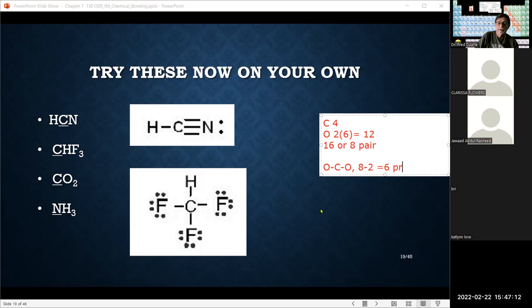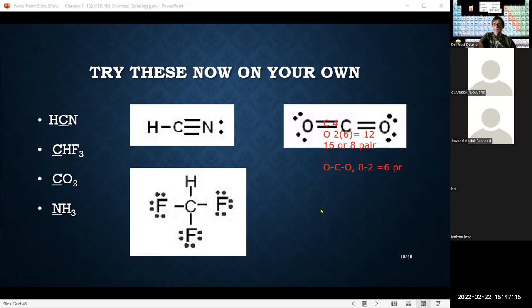Okay. When that happens, you end up with the following structure. And so if you look at this, you still have a total of 8 pair. You got 4 lone pairs on the oxygens and 4 bonded pair on the carbon. That's a total of 8 pair, which is what we calculated to begin with and what we got to work with. We had to create double bonds between the carbon and the oxygen because we needed to make sure that everybody had the octet fulfilled.